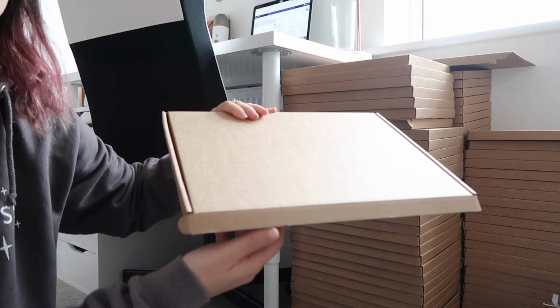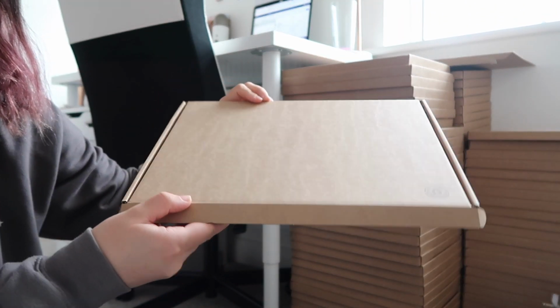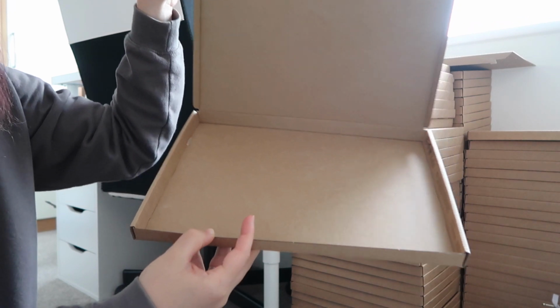So currently I use 2 different sizes of packaging, and I'm sure this will change in the future, but now I've found eco-friendly companies to buy my packaging from. I can make sure all the sizes that I buy are sustainable and eco-friendly. So the biggest packaging I use is called the Lil Letterbox, and I get it from lilpackaging.com.